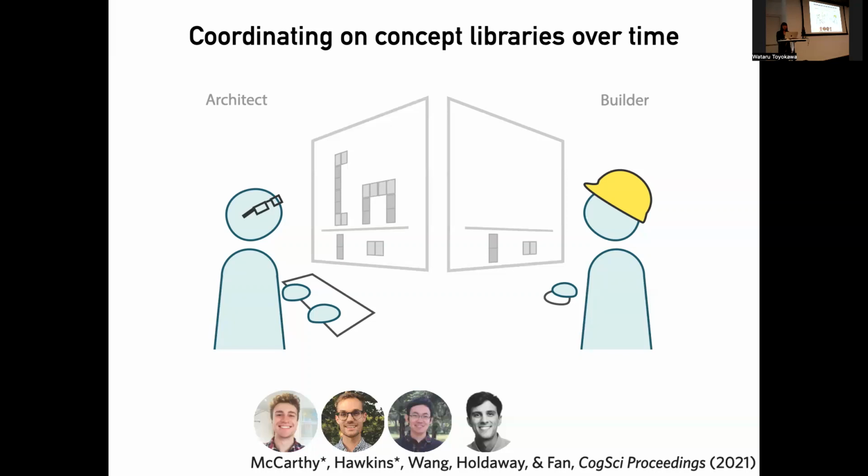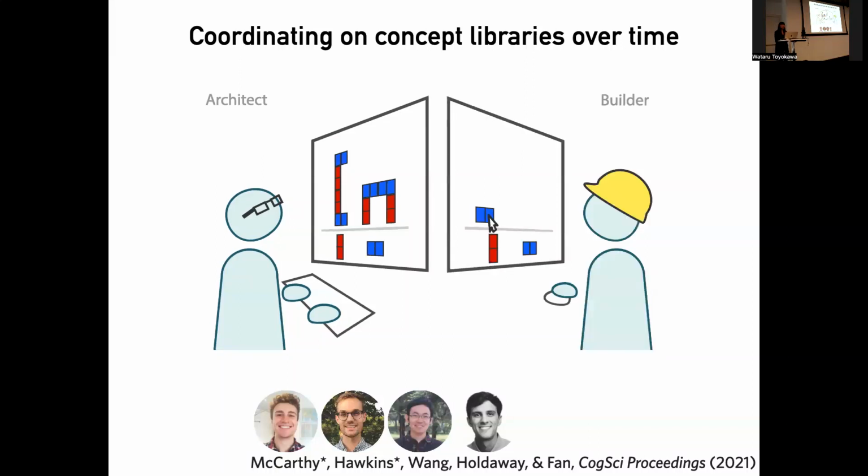The architect could see the plans for the towers that they were supposed to build, see on the left, but they couldn't actually place blocks in the environment. The builder, on the other hand, couldn't see what the target scene looked like, but they were able to place blocks. So it was up to the architect to provide useful step-by-step assembly instructions, which they typed into a chat window, which the builder could then use to reconstruct the target scene.